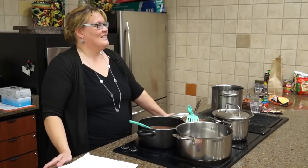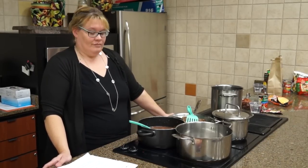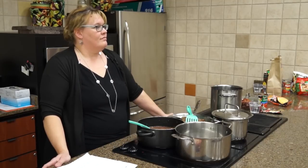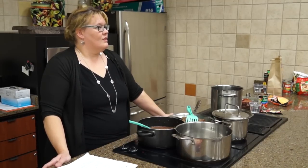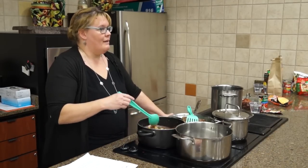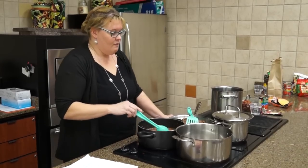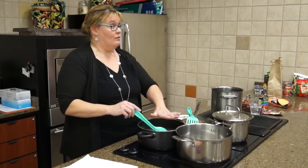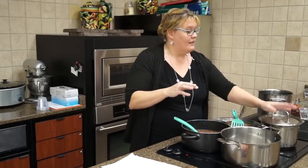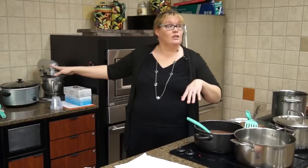Okay. Now, if you're going to do it in a crock pot, and it says until thoroughly done, it doesn't matter how long you let it go if it's on low. It's got enough liquid, it's not going to matter. This is a great crock pot soup too. In fact, this one I ran out of crock pots. I was telling somebody we've got another one and I don't know where it's at the moment, so I had to put it in another pot. But most of my soups, even if I cook them on the stove, I'll transfer them to a crock pot just to keep them warm.